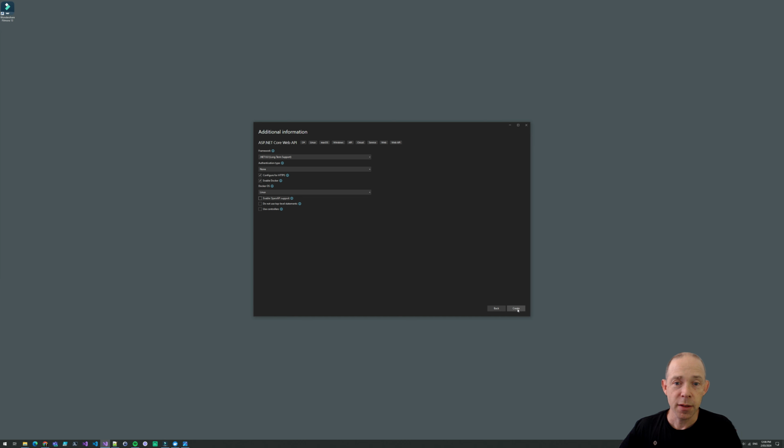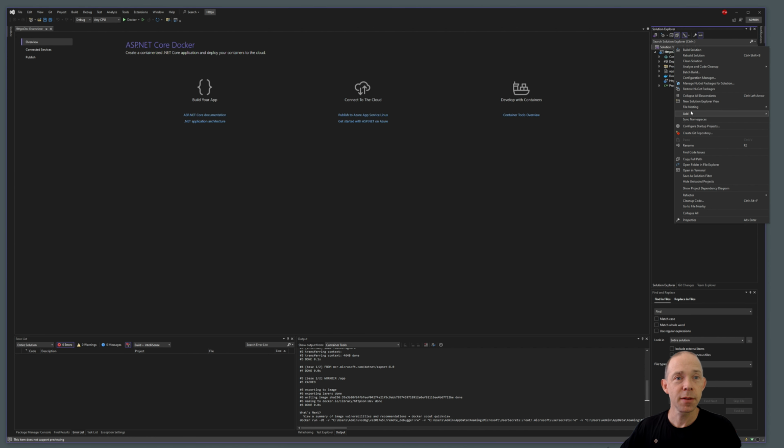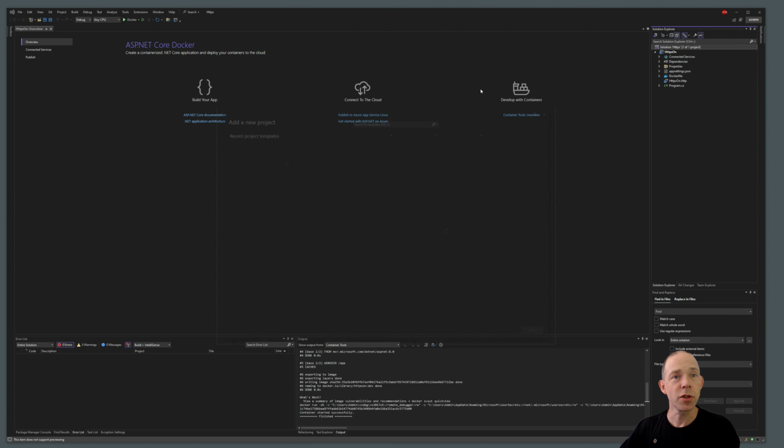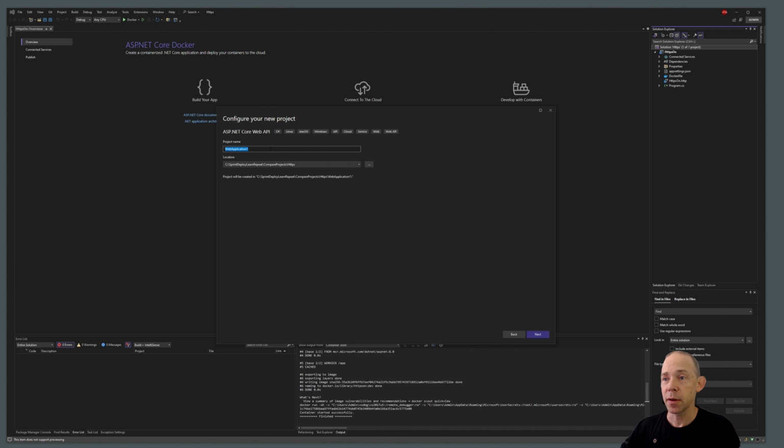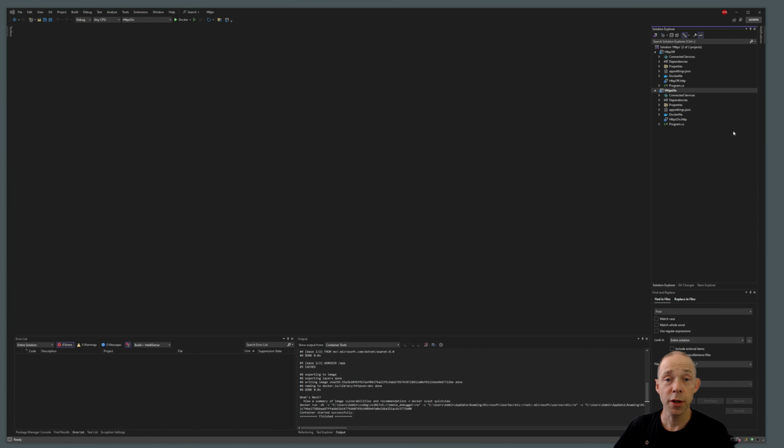All right, so let's create this project. Just to show you, this one's called HTTP on. Let's go next and create. Then we'll go ahead and create another project. If Visual Studio lets me, new project, a web API. This one is HTTP off. Next, and we'll flick that off. We're going to keep Docker on because we want to see the difference in the Docker file as well. Okay, so we have two projects, one with HTTPS on and one with HTTPS off.